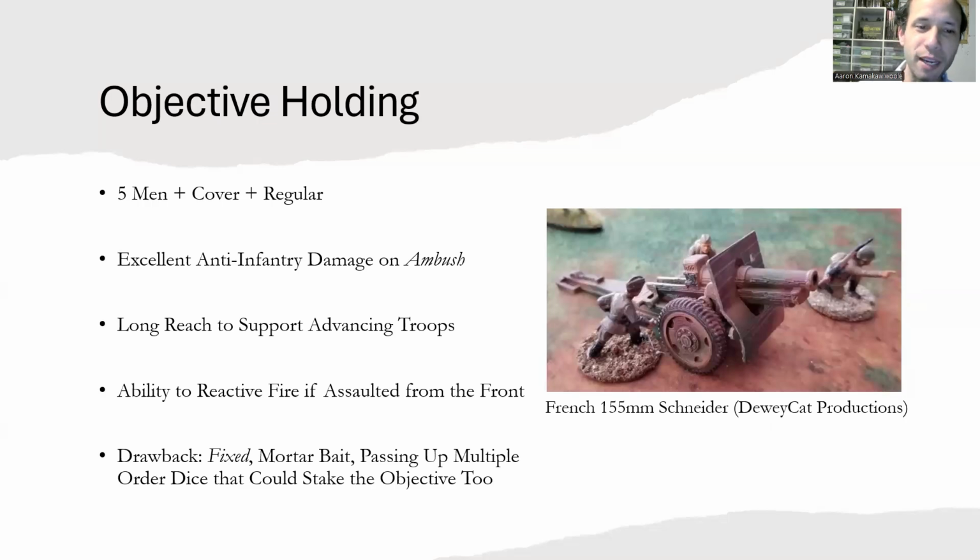Okay. It's pretty bad. But in addition, and again, we've been talking about this, right? You're passing up multiple field guns. You're passing up a field gun and potentially multiple infantry sections to take this thing. So you could have more order dice and potentially all of them sitting on the same objective for the same points as you're paying for this one field gun, right? In this case, if they remove this one field gun, that objective might be completely cleared.